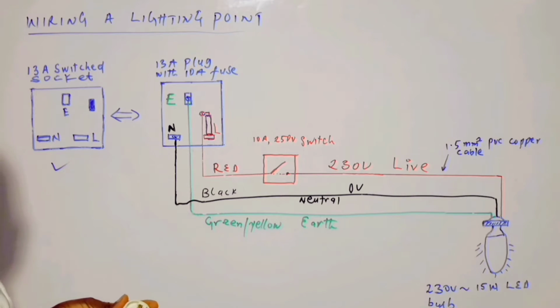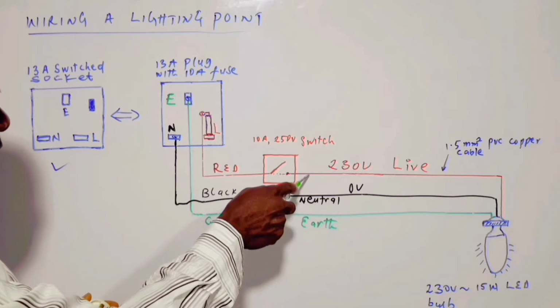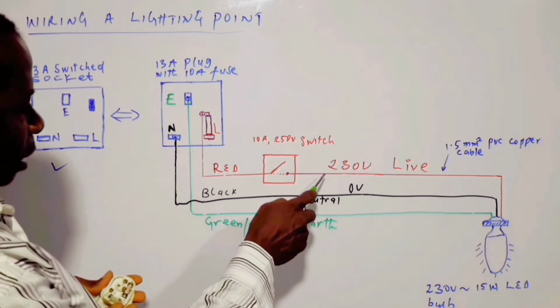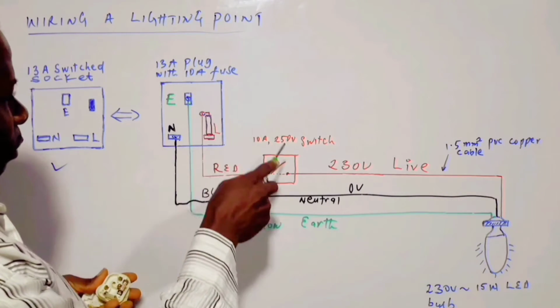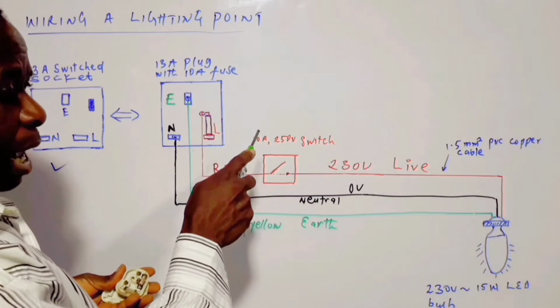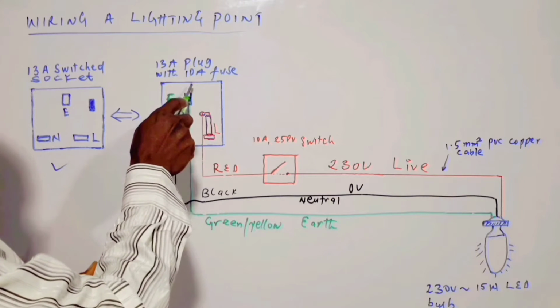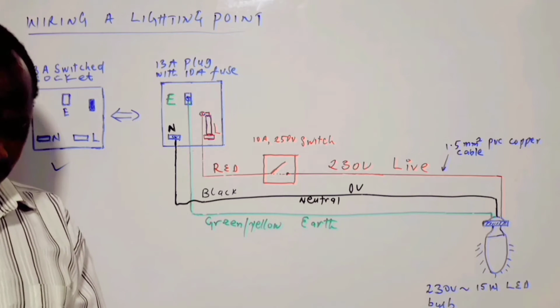So what we are saying is that the connecting statement is that the current carrying capability of the connecting cable should be greater than the rating of the fuse. So a 1.5 mm copper cable has a current rating of slightly more than 10 amp. So we make use of a fuse that is less than the current that 1.5 mm can carry. So that is the way it is.